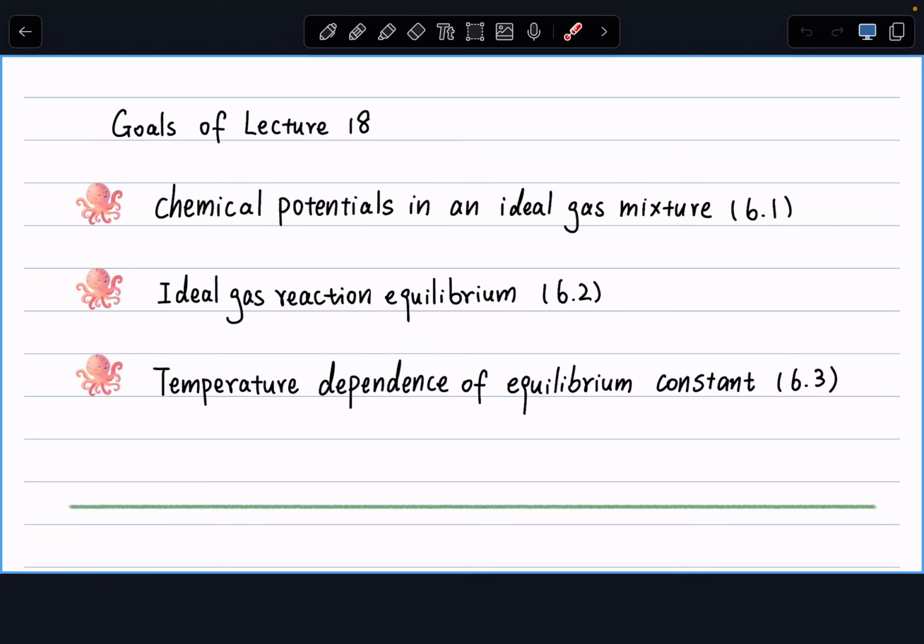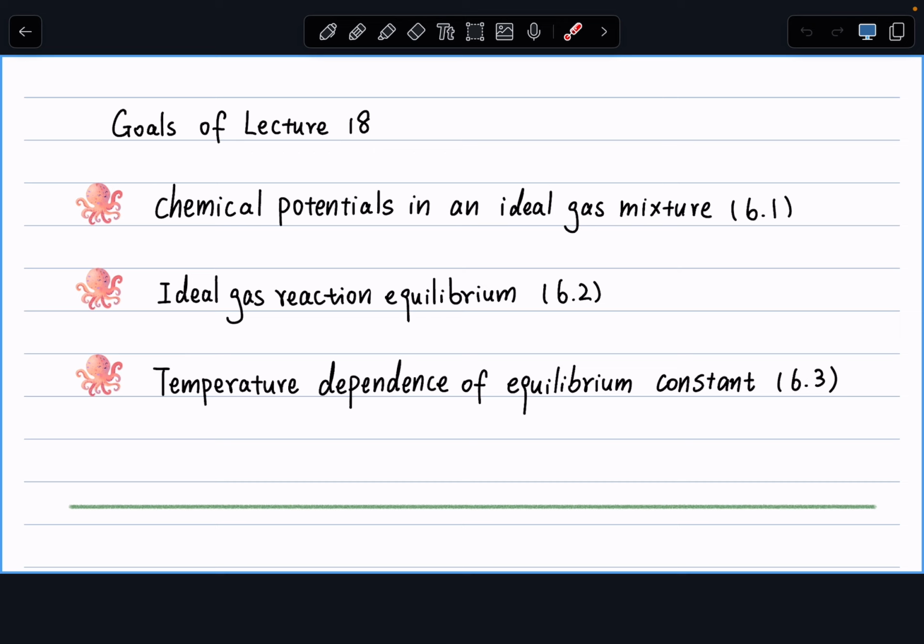Before we start today's lecture, I just want to spend about 5 more minutes reviewing what we discussed in our last lecture. The entire chapter 6, we're finally starting to talk about chemical reactions, or when we say chemical reactions, we're talking about equilibrium chemical reactions. What we're trying to do is predict what is going to happen at reaction equilibrium. What's the composition of different chemical species at equilibrium? How do we define the equilibrium constant? How does the equilibrium constant change with respect to temperature?